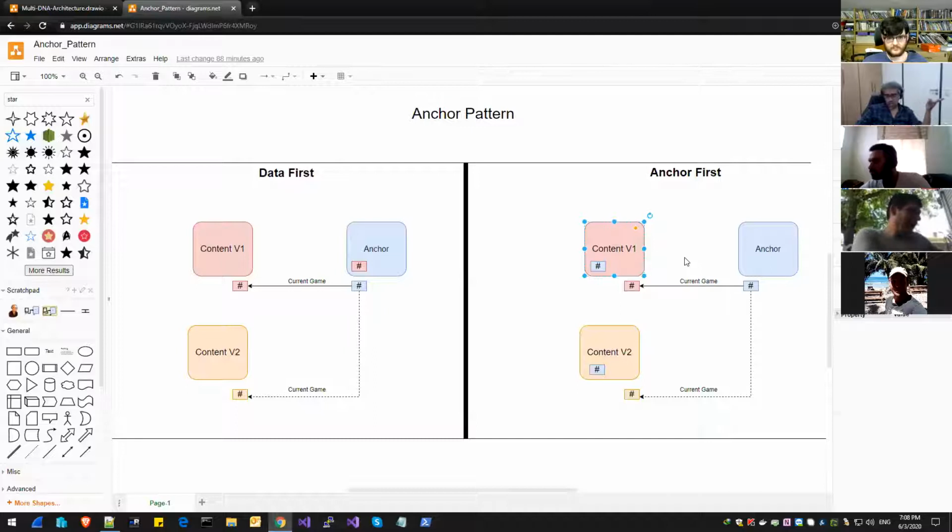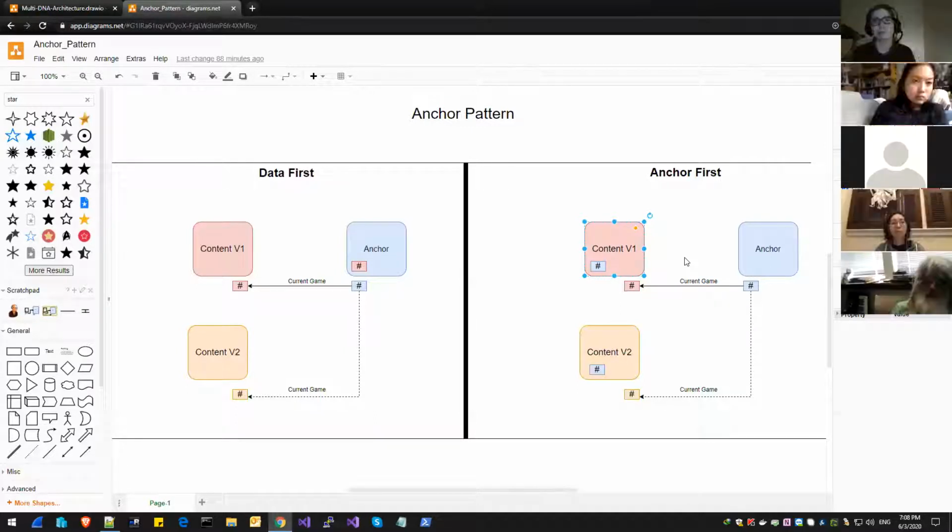I didn't understand the question. Jim, this is different. This is about how you create the new version of content, and Hidayat is talking. When you create the new version of content, when you're going from pink to yellow there, or tan. Yeah, I understand your question. You could update the pink one to make the tan one, or you could just create a brand new tan one. Two different ways it could be done, right?